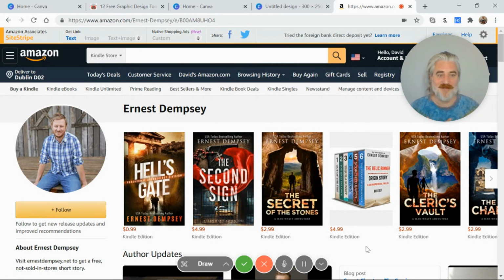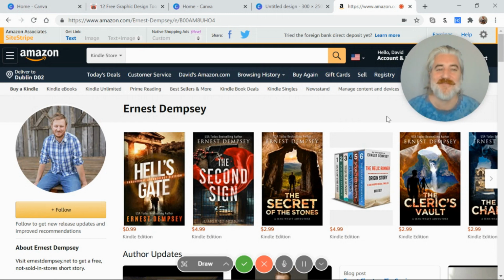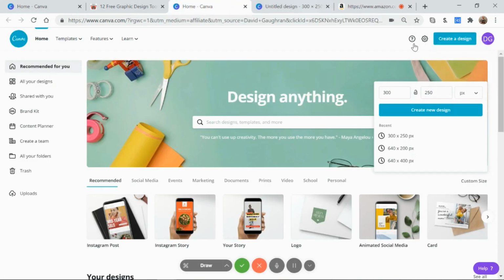But for me personally, I find it very difficult to design ads for any kind of dark or complicated covers like this. So this is going to be a bit of a design challenge, but let's see how it goes, because I think that will allow me to show you a couple of tricks in Canva that you might be aware of. So that's pretty good. Okay, so let's dive in.